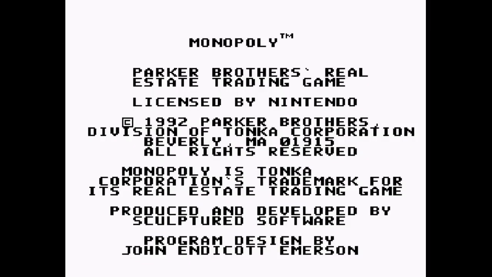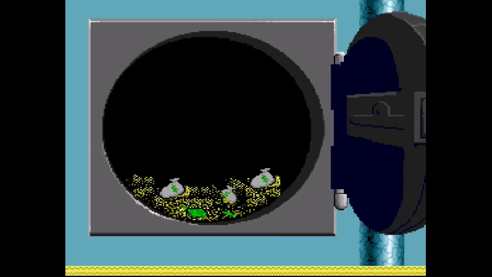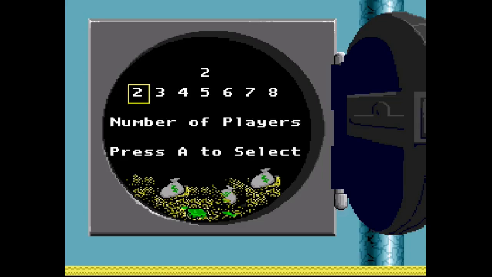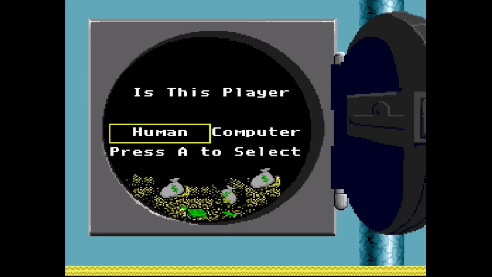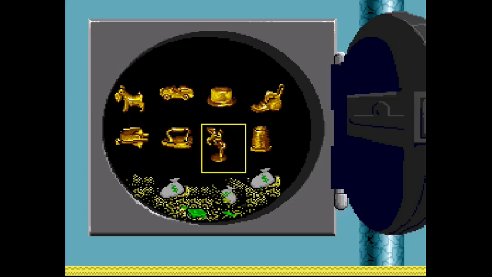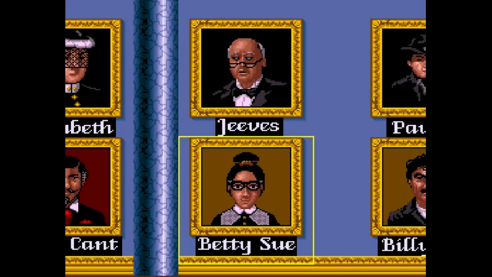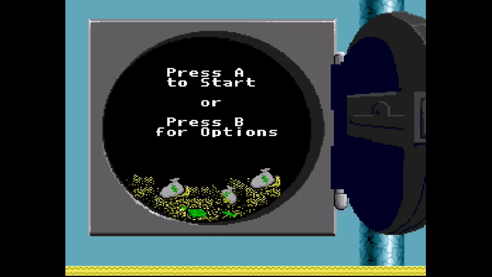Alright, let's see here. Oh, that is white on black. Welcome to Monopoly. Okay, two players. Oh, you can do eight players. Man, that's quite the number. I am a human. And my name is Human. No, it's Hunam. Yep, that's my name. And my token shall be the thimble. And computer. Let's see. Oh, you know, I gotta play against Jeeves.